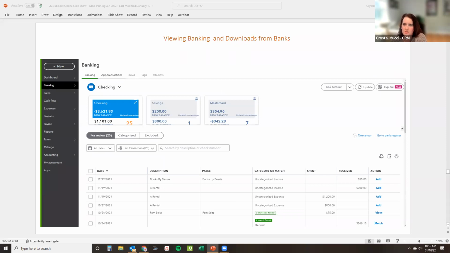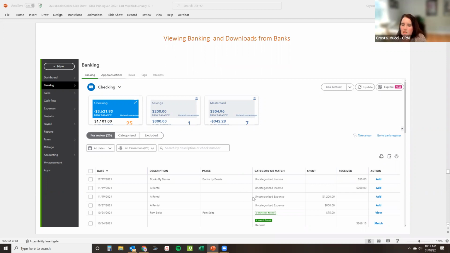These are the registers that I was talking about, and I believe Pam was talking about a little earlier in regards to things coming in. Once you set them up, you set up your credit card, it talks to the actual credit card company, Chase, Bank of America, whoever you happen to be using, and it also is connecting to your bank account.